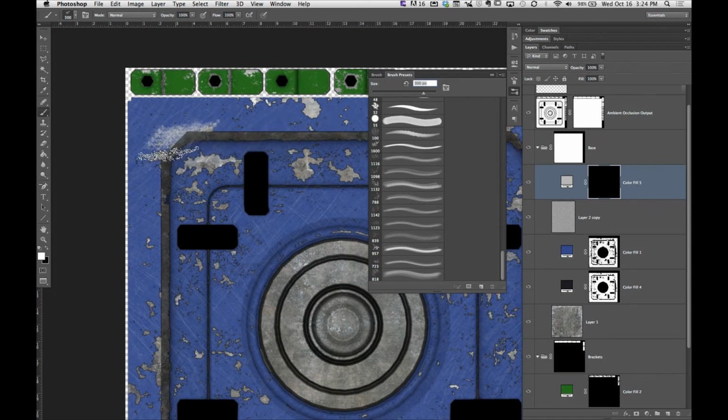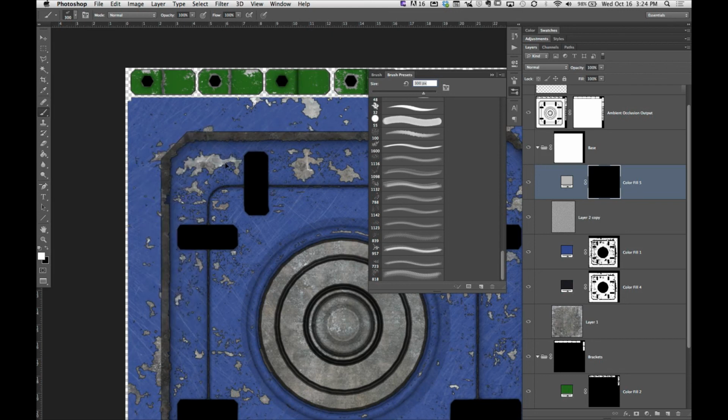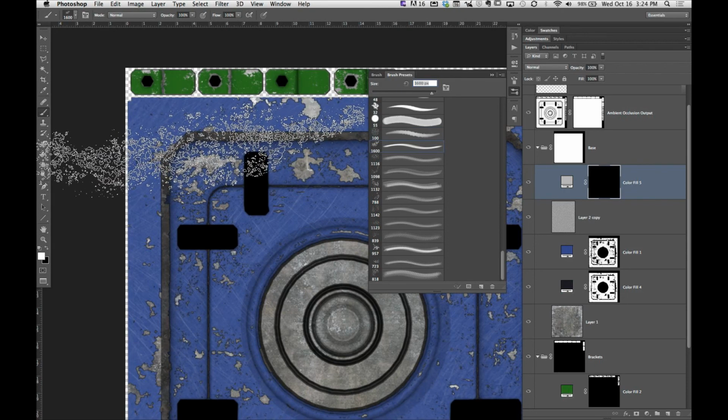Okay, so if I start to throw down some strokes, yeah, that's horrible. Horrible, horrible. So that's not it. Let me go back in time a couple steps. Let's find another one here. This is kind of an interesting one. It's compelling. Don't like the way it's coming out, though.